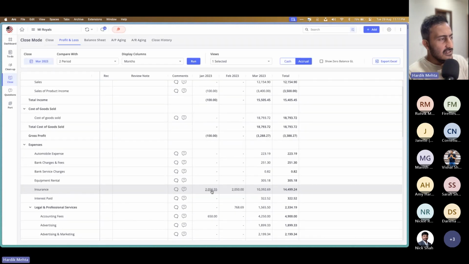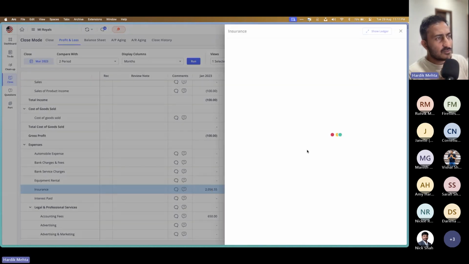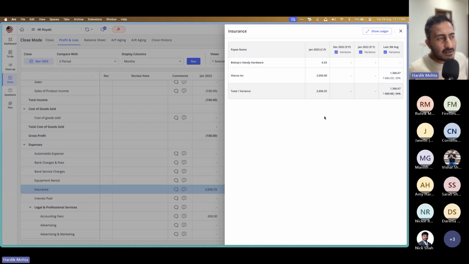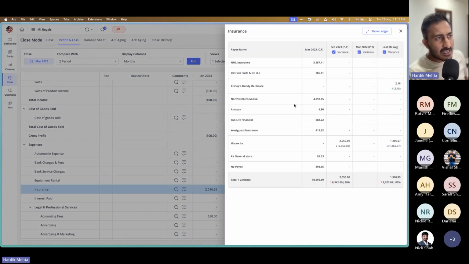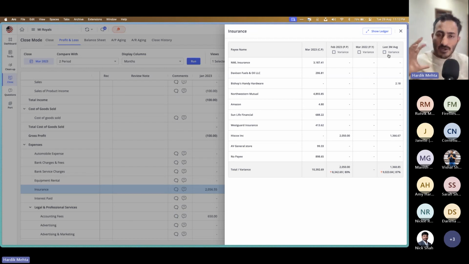all right, let's see, if I click here, I should be able to see, rather than the list of transactions, a snapshot. So what this tells me is, hey, this is March and this is by vendor. And then against March, it compares with the previous month, the previous year, and also with the 3 months average, right? So at this point, I'm looking at macro level information.